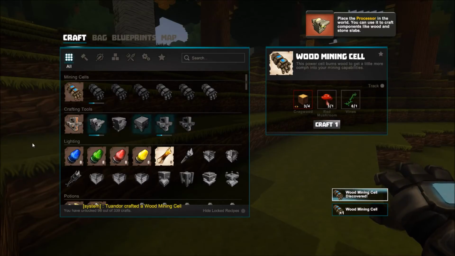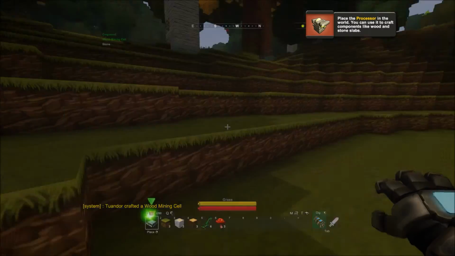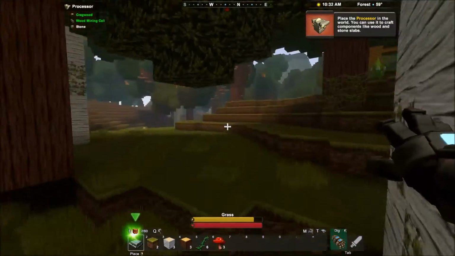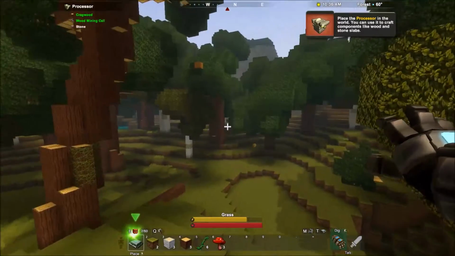There we go, wood mining sell. We're two thirds of the way now to finding a processor. We just need to mine some stone. Is there any convenient stone around here? I'll just have to dig down, I guess. Oh, there's some stone over there.